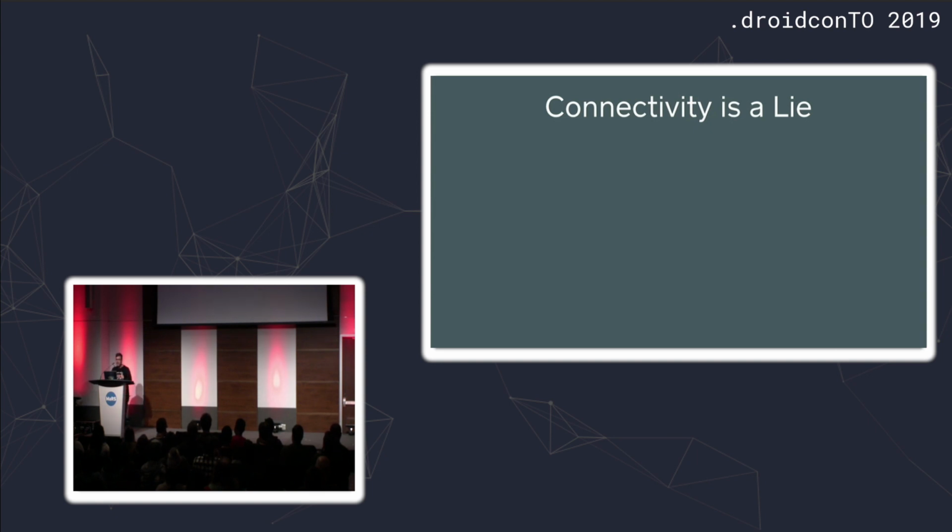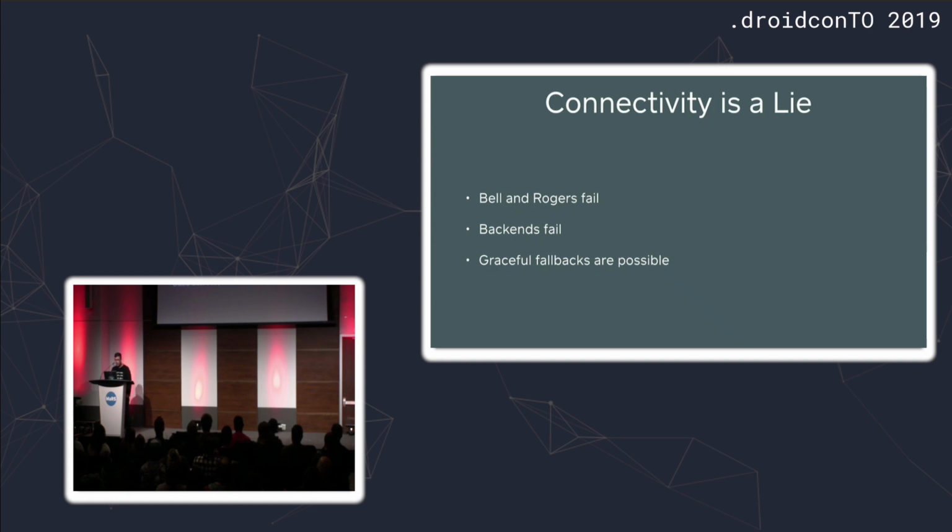And so any API you see that tests whether you're connected to the internet is probably just wishful thinking, and the only way to really be sure that you're connected is to make an attempt and see if it works. And it's not just your app that fails. Bell and Rogers, we love them. Backends also fail, and when we're building our applications, the easy part is getting the happy path working. The fun, complicated, unpleasant part is making sure that the application works even as things are melting down.